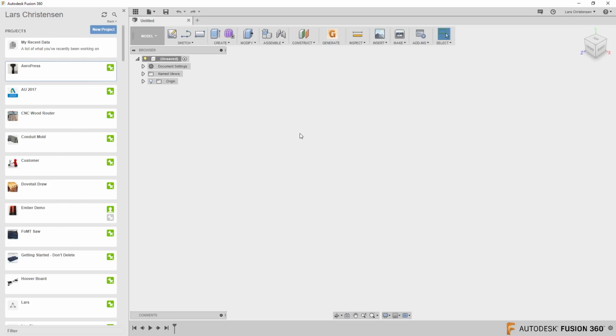So if you go to another computer, and you can install Fusion on as many computers as you like, and you log in, then you will see the files that are available in the cloud. They will then be available to you.